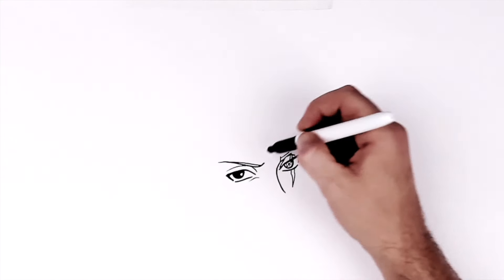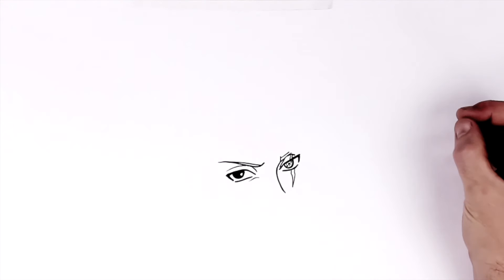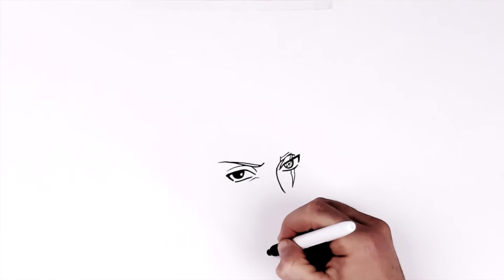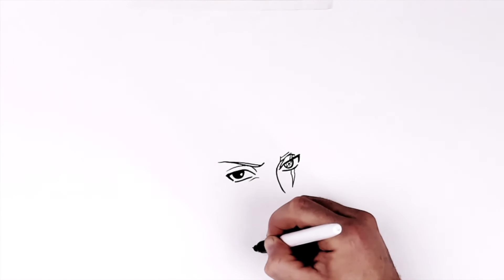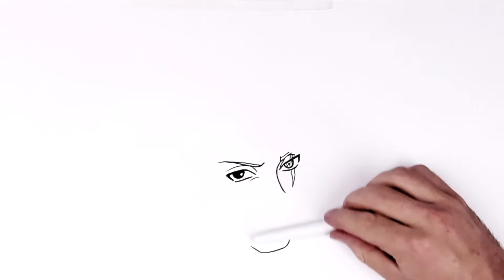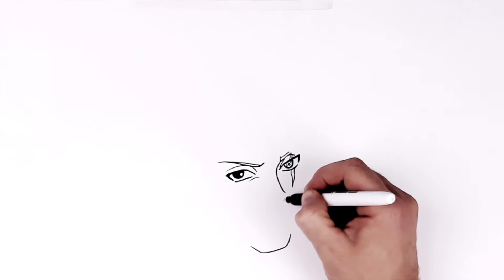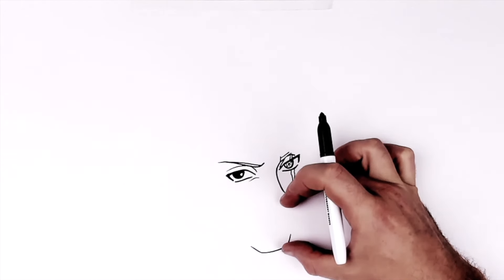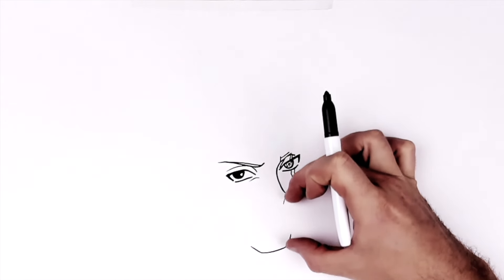So his mask comes down around across his face, and we can't see his mouth or anything like that. So say eyebrow to the tip of the nose — it's about the same as nose to nearly his chin. So his chin is going to be here, a bit lower down than that. Halfway mark. This kind of cup or bowl shape here, and again we're on this diagonal. Eyebrow to that is about the same as the chin — that's like your halfway point between the eyebrow and the chin, just if you're wondering how far down to go. That space and that space are about the same.